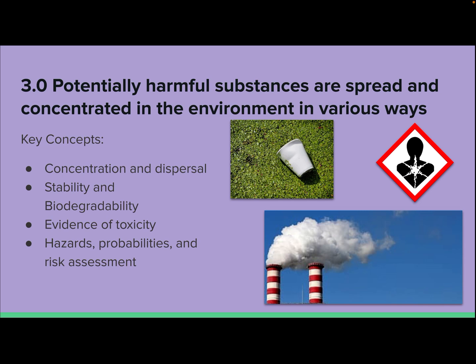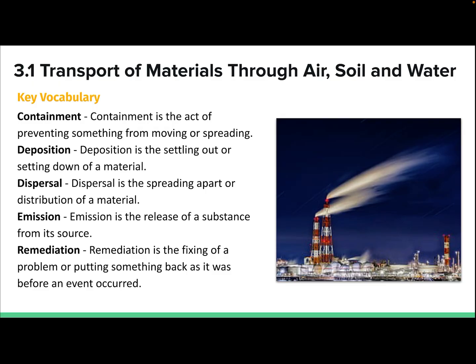So we're looking at now how pollutants get released and dispersed. How do we stabilize things? How can we remediate? What are the signs that we have a toxic situation? And then how do we analyze with risk assessment and look at the hazards and keep ourselves safe? All right, here we go.